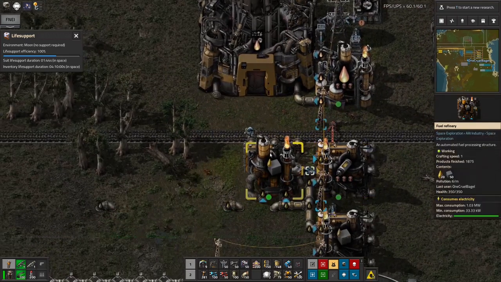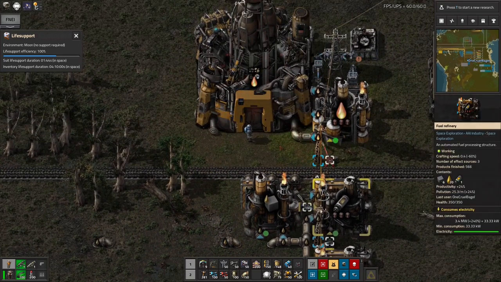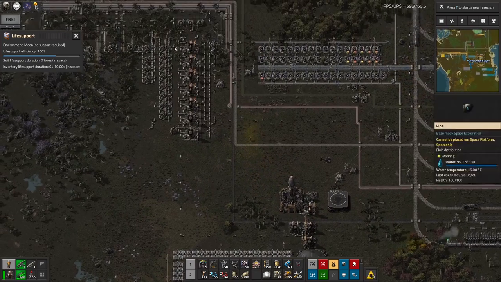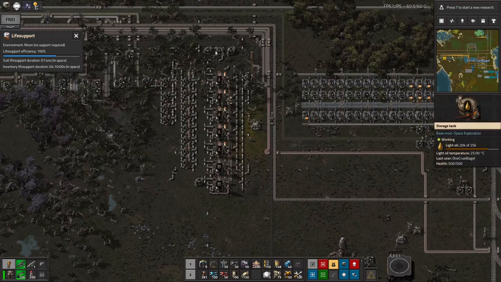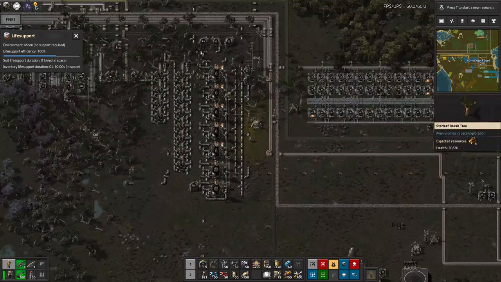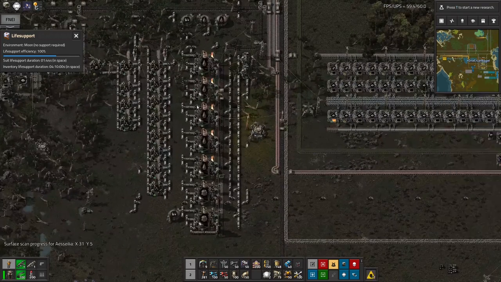I had to pocket craft some of these fuel refineries, and I've discovered that having two of them making the solid fuel, feeding one machine making the rocket fuel, one machine making the liquid rocket fuel, seems to be about right. At least when I shove productivity modules in these two. Part of the reason I shoved those in was because I was running out of light oil. Then I ran out of light oil completely, cracked all the heavy oil, ran out of that as well. And so I've now shoved in an additional tank to hold petroleum gas, because that was what was blocking it. If the petroleum gas fills up, you can't crack anything to anything else, and it just wasn't getting used up fast enough.